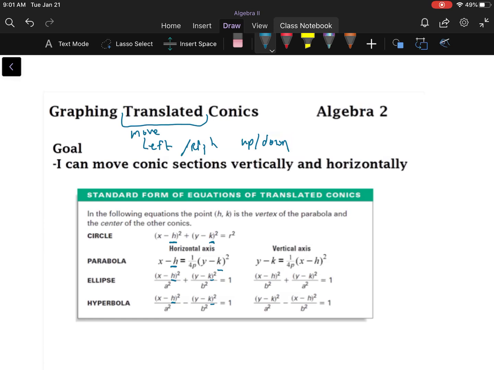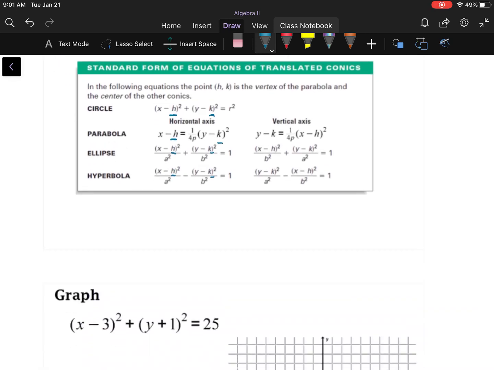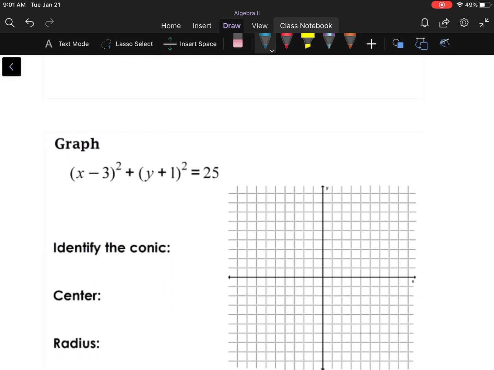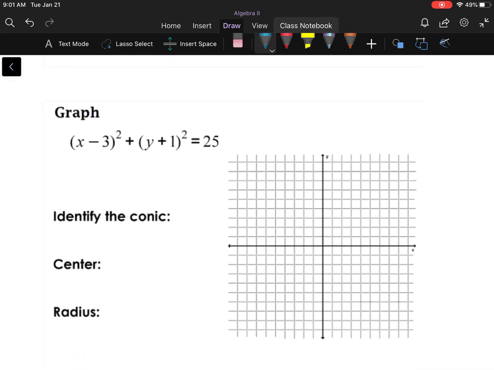Okay. Like I said, you'll get this formula sheet here. Don't worry so much about memorizing that. Hopefully you use it enough when you practice that you don't really need to know it off the top of your head. So here, let's start off with something, like I said, maybe familiar, and I'm going to start asking you to identify these as well. It has x squared and y squared, so this conic is a circle.